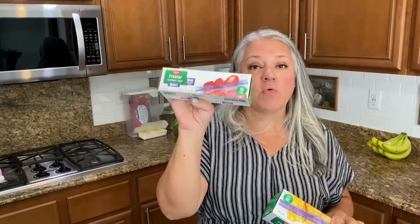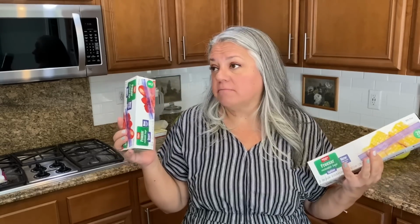Okay, so I needed to pick up some more freezer bags and some more freezer quart bags. So I've been making a lot of ham cups lately and keeping them in the freezer. I went to Costco yesterday just to pick up a couple of things. And then I said, well, since I'm here, I'm just going to buy the 5 dozen eggs too for 10 bucks. So now I have more eggs, and then I just make ham cups and freeze those. And those are just what I have for breakfast.